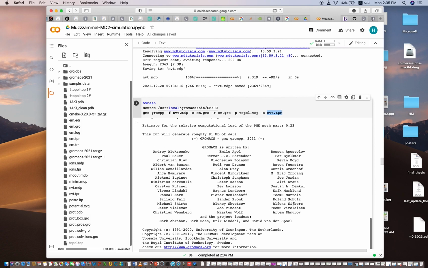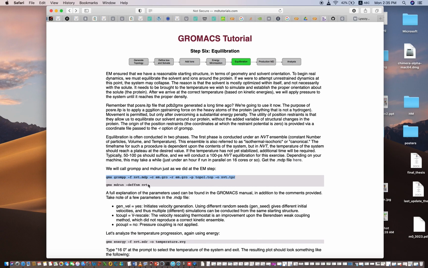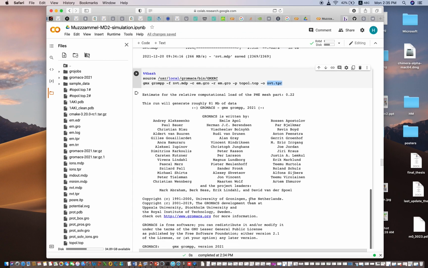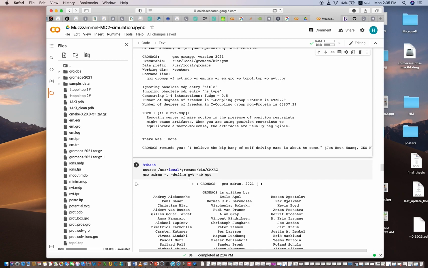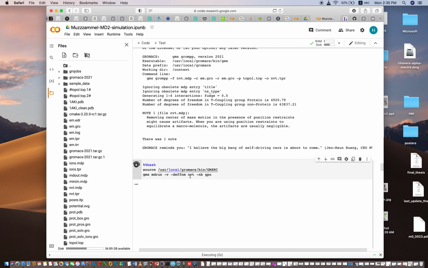So we have given this, and then accordingly we will give this command again, gmx mdrun. As I have already told you, we can use the same command, but because we are using the GPUs, we will change this command a little bit, -v -deffnm -nb gpu. So this command will be given for the NVT ensemble.